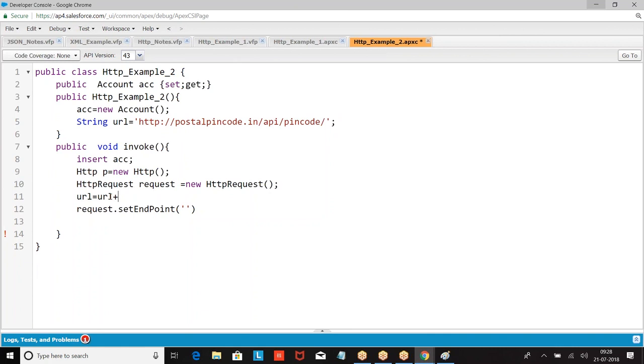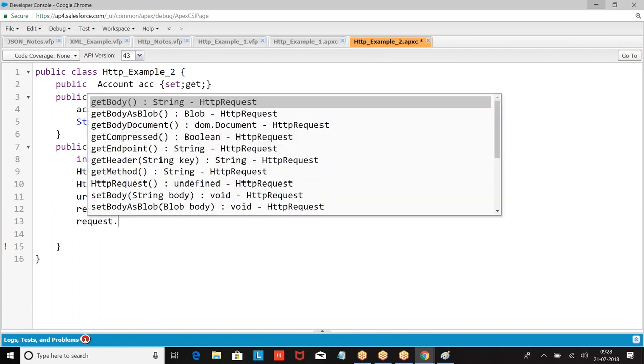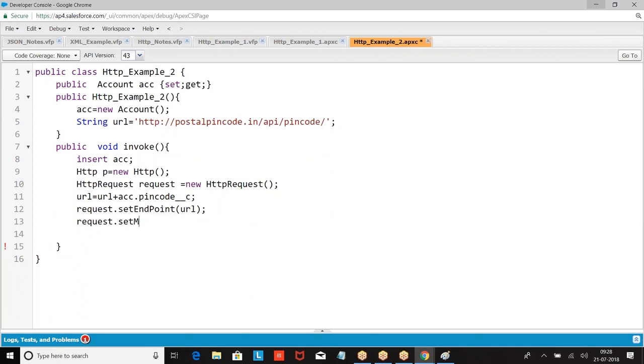URL plus acc dot pin code. Then I'm giving the URL. Then what type of request is this? Data is passed in the URL only. As you're passing the data in the URL, it is a GET method.